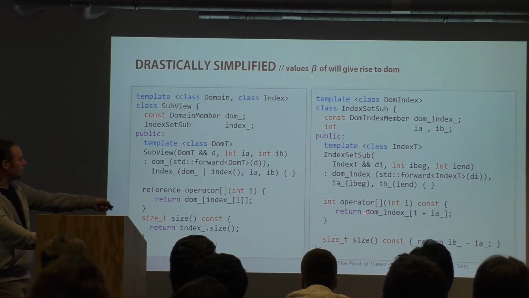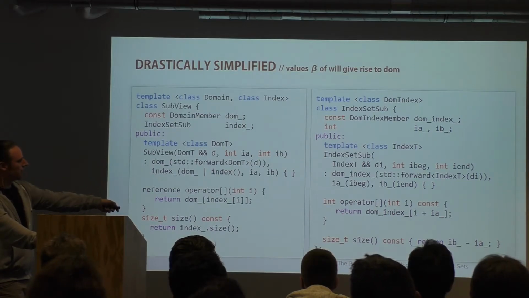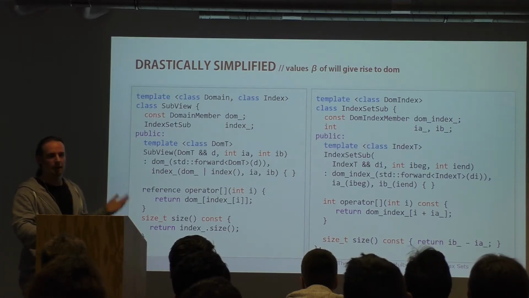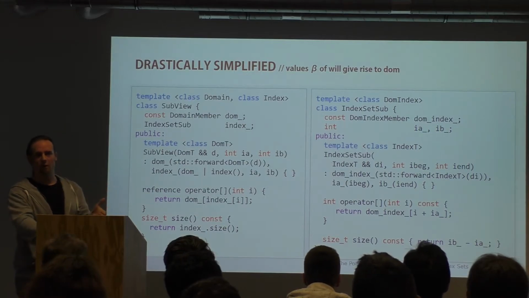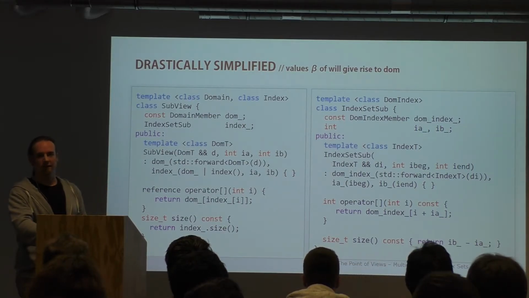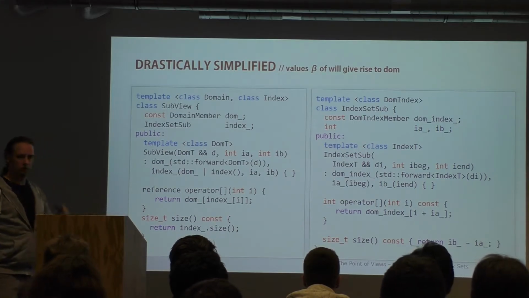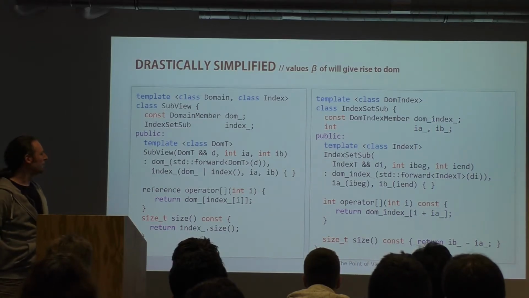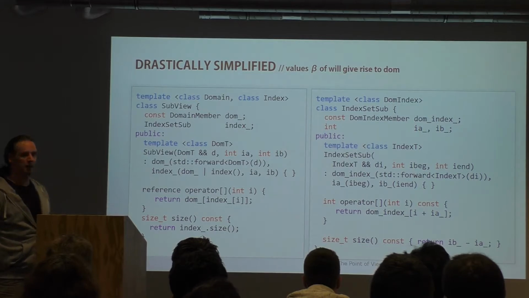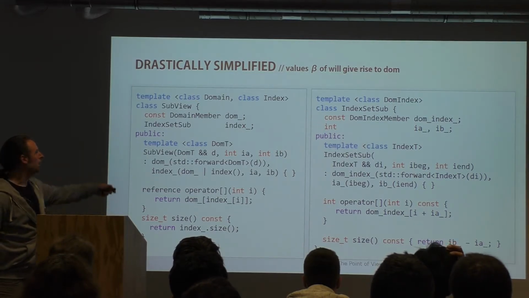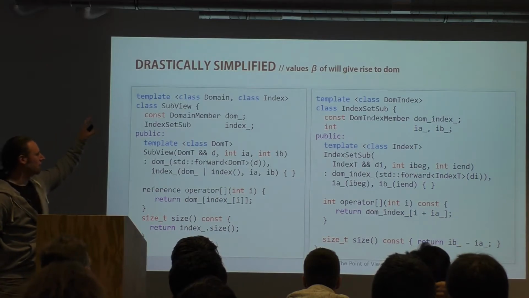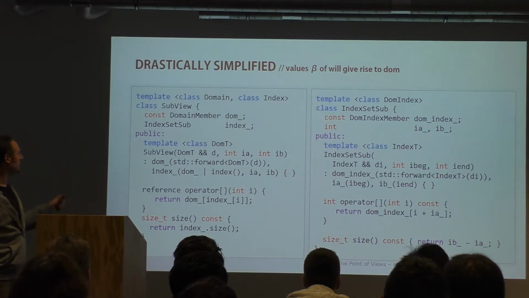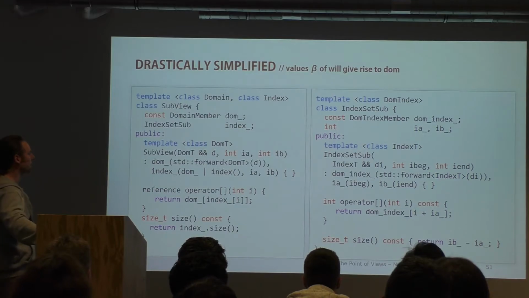So, and again, what does an index do? Well, an index itself returns its offset. So in this case, we have sub. So when we have sub with 10, 20, from 10 to 20, then every access to index 0 would be translated to an access to index 10. So it would just add IA, so the first index. And the size is just, so there is no bounds checking here, but you know the drill, it's just end minus begin, and that's the size of the index. And now you just have to imagine there's lots of constexpr and lots of specializations and lots of SFINAE, but that's the overall gist. So that's how it's implemented.